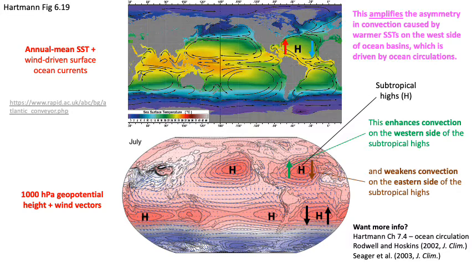And so what that means is we expect generally, especially in the tropics and subtropics, that air will tend to rise where the sea surface temperatures are relatively warm, which we learned about in an earlier lecture. So this actually amplifies the same asymmetry, and is really kind of generally important for thinking about subtropical highs in general.